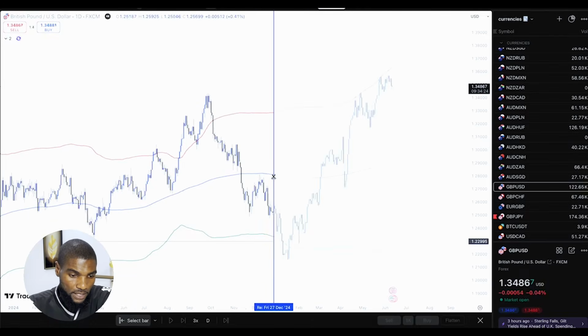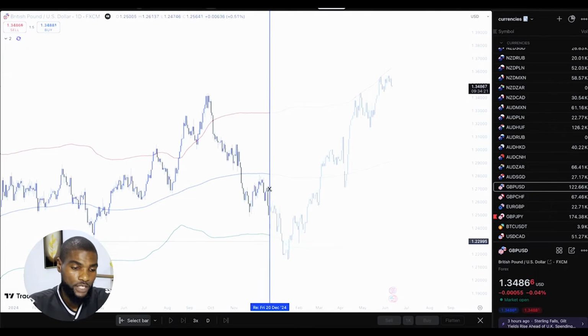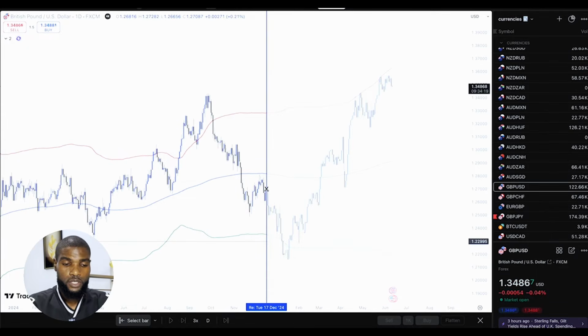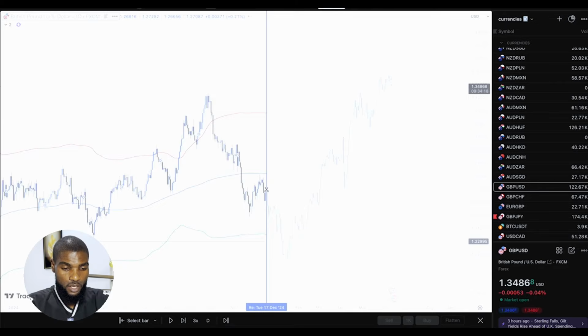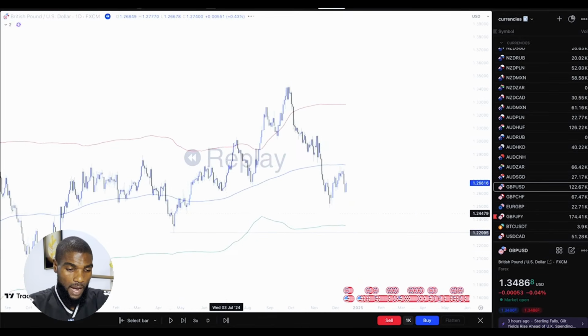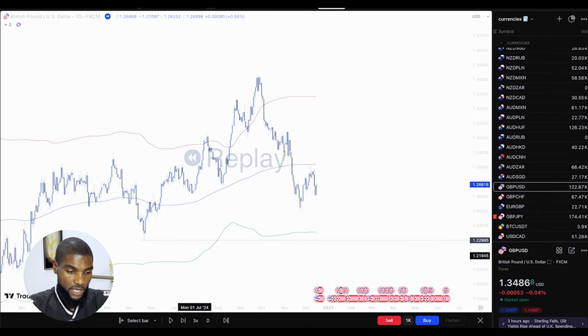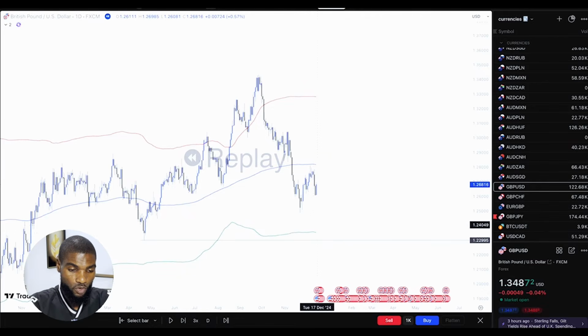So I want to replay this so you can see how I usually wait for trades to come into the zone I want to take my entries on. So now, after marking out this level, you can see this is a very strong level, and also this is where the Bollinger Band is. I also waited for it to come. I have to wait for it to come to this level.